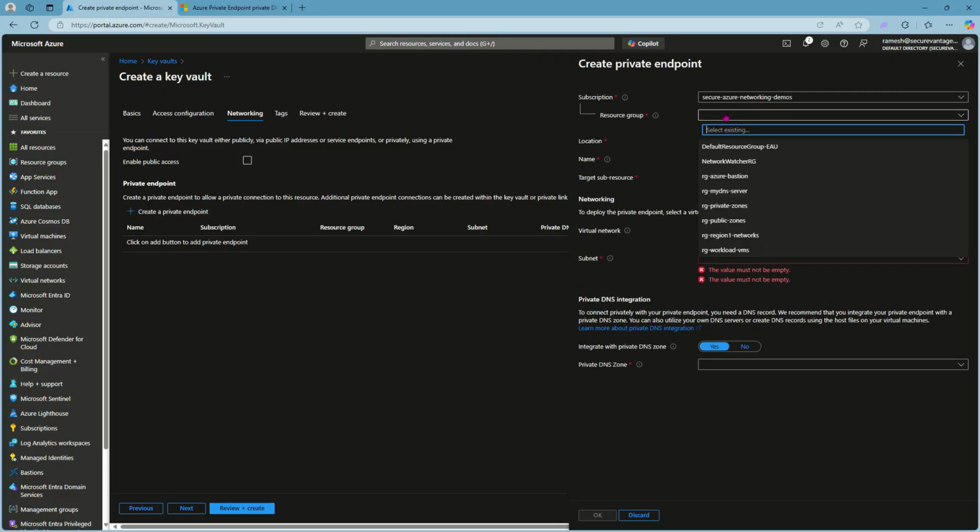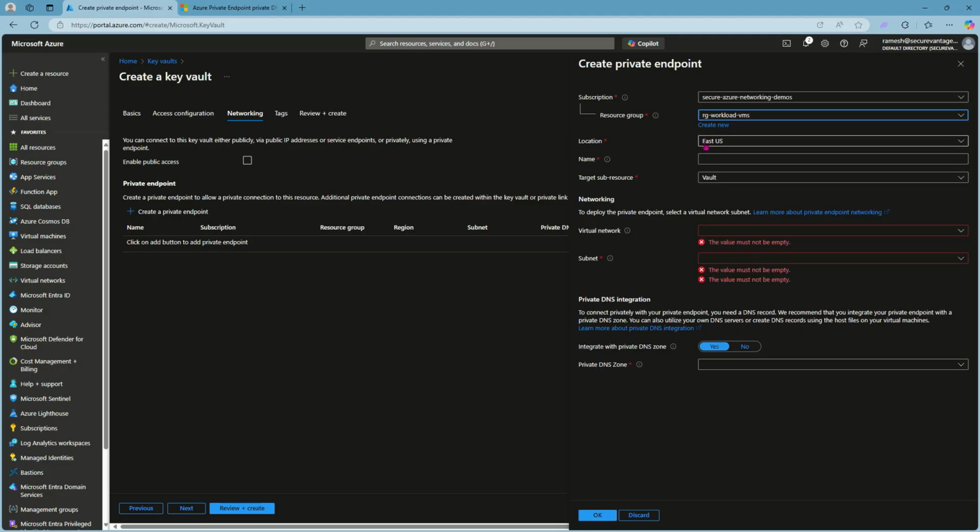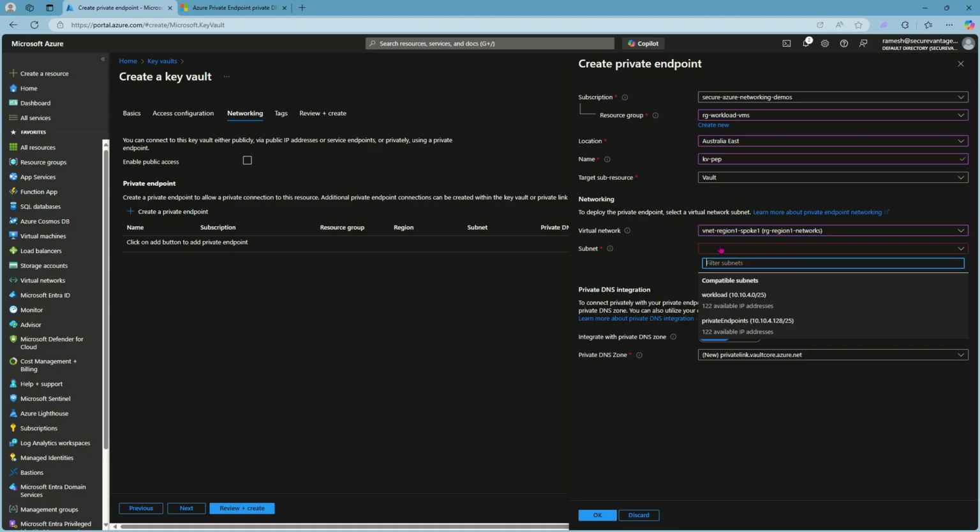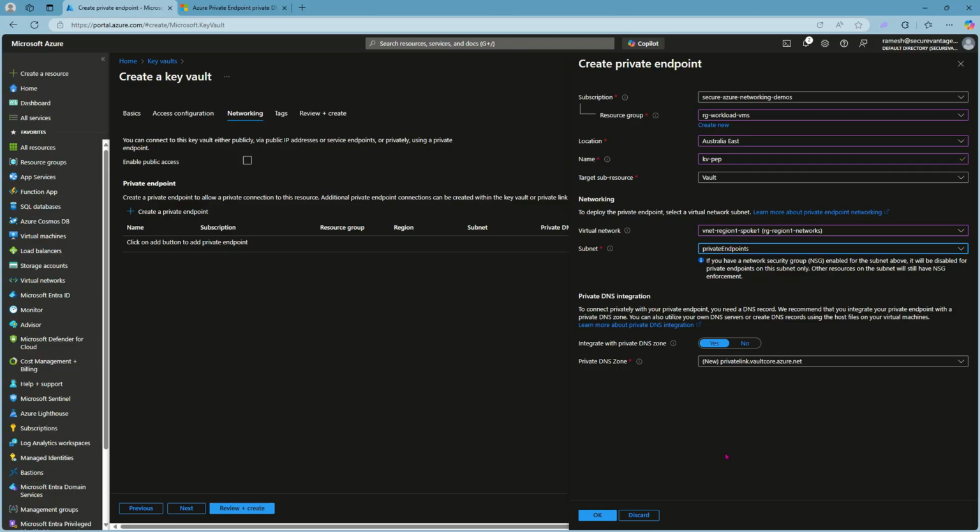Now here we select the similar resource group, we select Australia East, that's where our network is. You can name something like that, and that's basically the target sub resource. You have to select that from the list. That's the one there only. Virtual network, this is going to be the spoke in this particular case, and we're going to select the private endpoint network that we created.